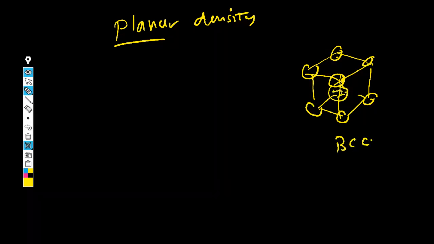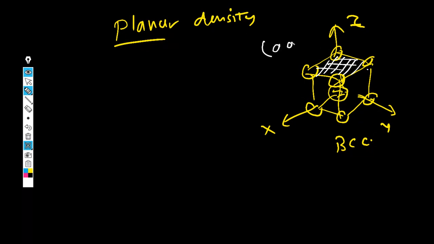So how to find the planar density? First of all, I give you the plane. Can you mention, just as a revision you took before, X, Y, Z, this plane, how do you look at this plane on the top? Can you give me this plane? Tell me the standard plane of that one. How to get it? 0, 0, 1. Excellent. 0, 0, 1. Excellent.